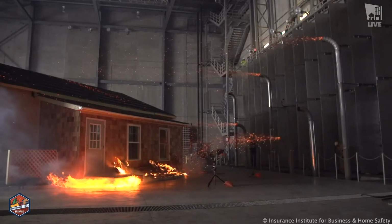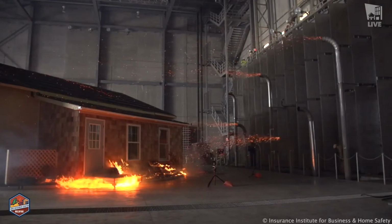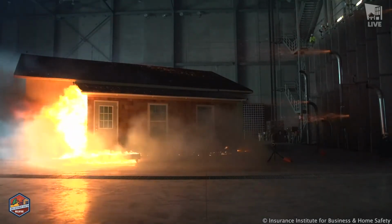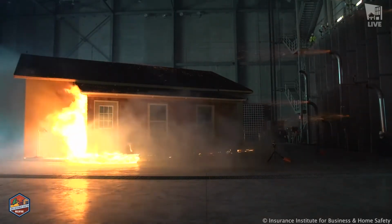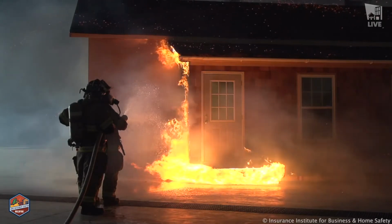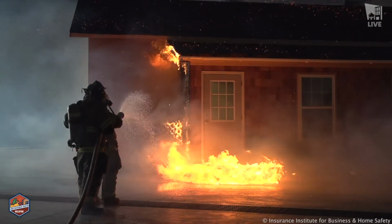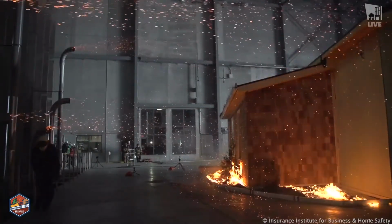Yeah, so basically on the ember side, IBHS has gone through different ember generators. We changed the design to create realistic embers. And our knowledge about fire was mostly about flames. Until 2011, where IBHS and FPA and other organizations were advocating for the threat of embers and how we should consider them. And I'm very glad to see that right now NFPA 1134 actually has included embers. So we have seen that in practice, building codes, now we require mesh on the openings so that embers don't get in. And I can see in the future, we see more of these transitions from flames only to flames and embers.